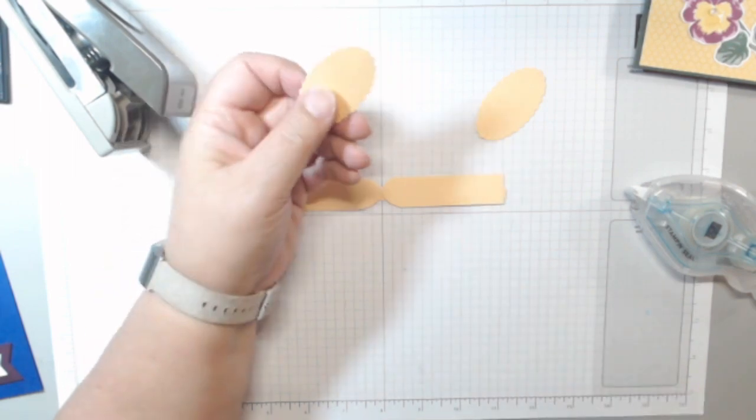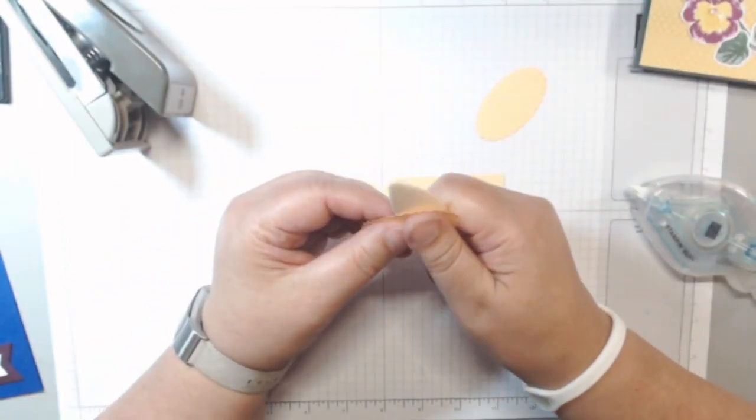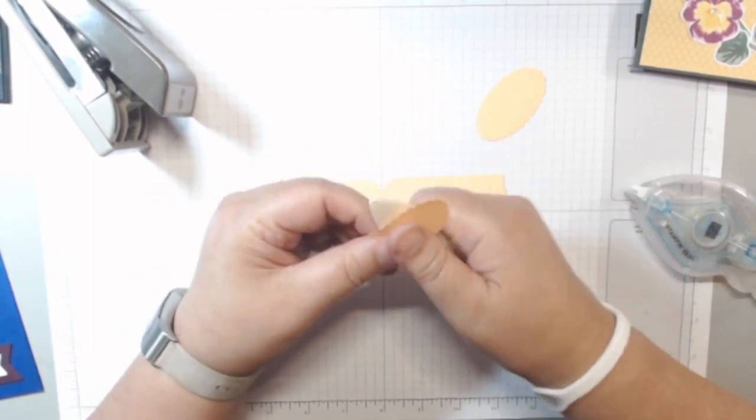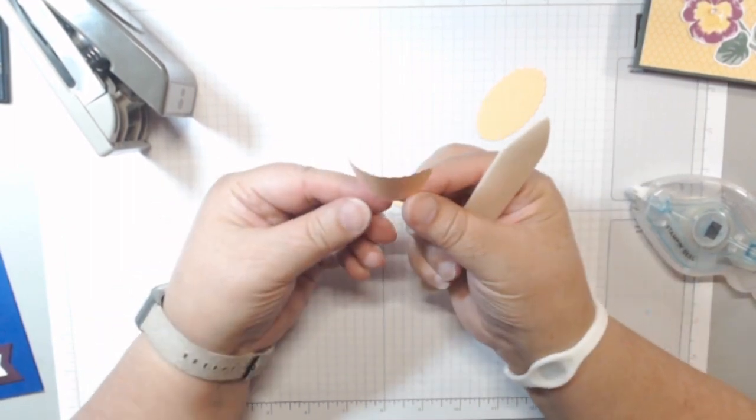I'm just going to do a single bow on this one. And you take any kind of pen or your bone folder and just kind of curl it a bit and loosen up the paper fibers so that it looks like that.